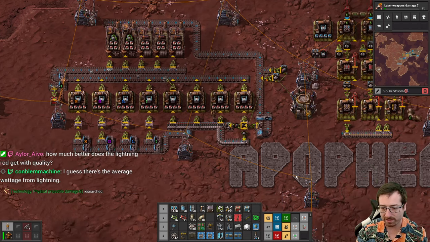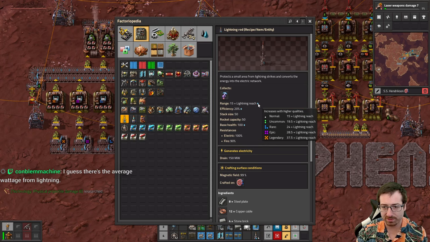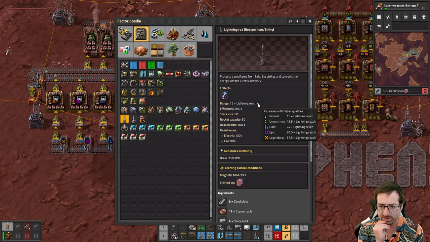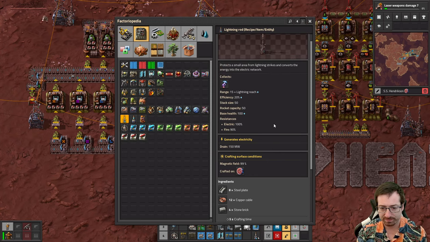How much better does the lightning rod get with quality? Your standard 30% per tier. The range is not 30%. No, that's 30% per tier as well. And then the health, of course.